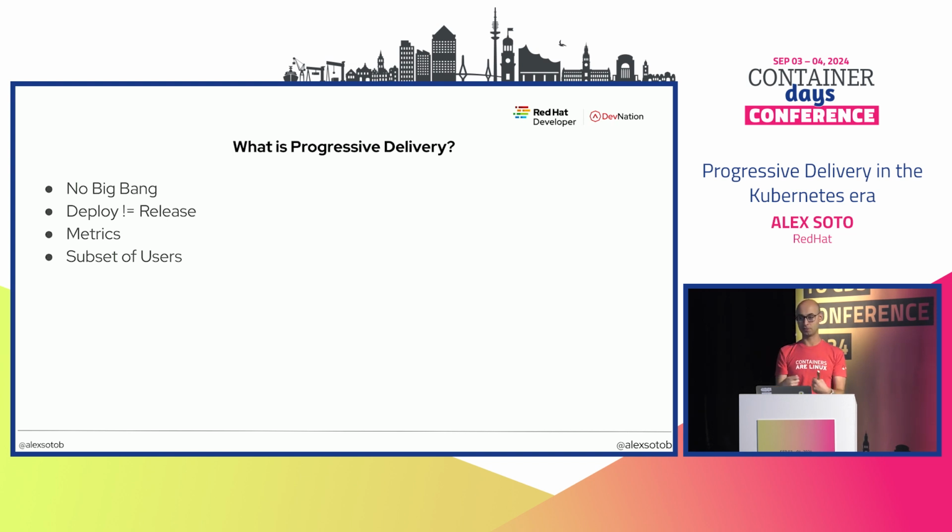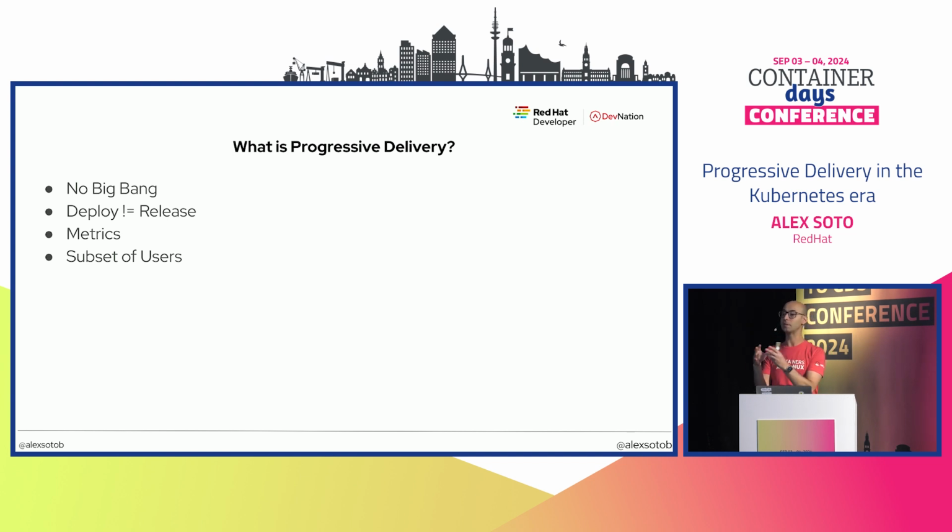And one of the key concepts that you need to understand is that nowadays, deploy and release are different concepts. When I was starting, like 20 years ago, I said, hey, let's deploy to production or let's release this application to production. For me, they were synonyms, okay? They meant the same thing. But nowadays, deploy and release are different things. Deploy is when you take your application and you put it into the production cluster. But you only deploy to production, you are not sending public traffic. So no one knows that this application is running in production.